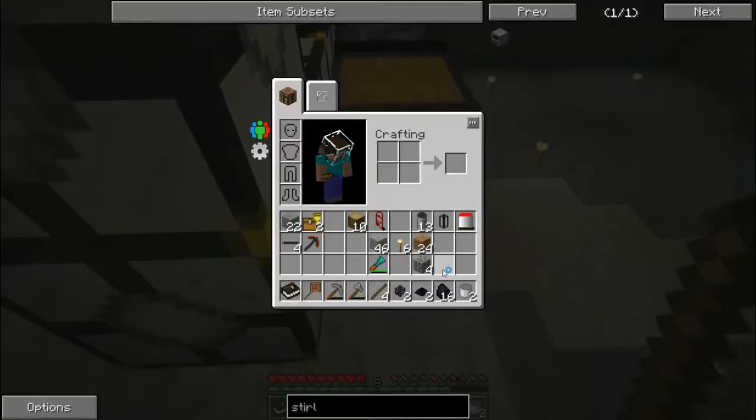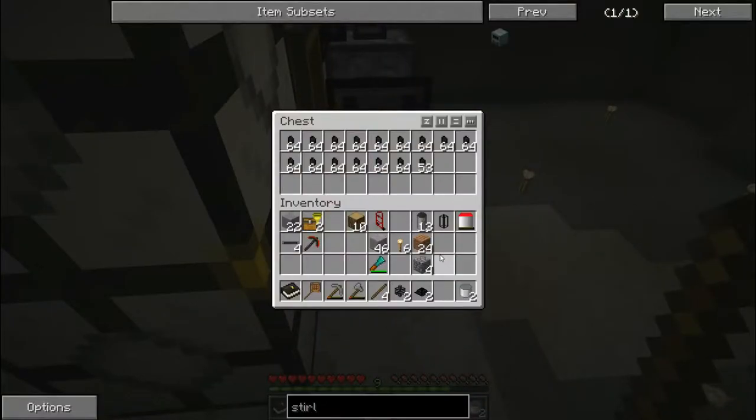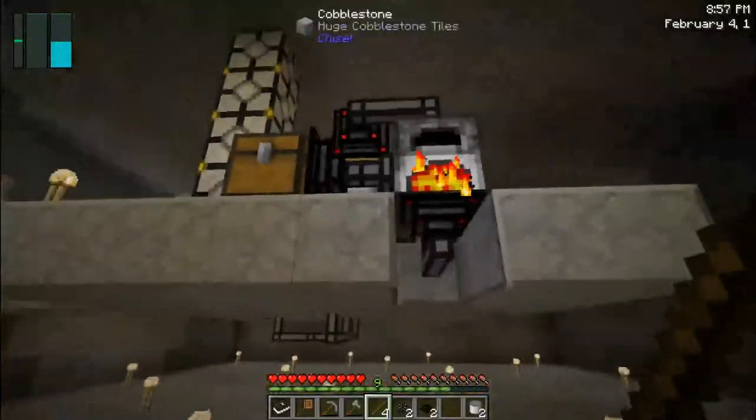And then I can just transform these two stack of coal into fuel pellet and put them in here. Oh, wow. This is going to last a long while. This is a lot of fuel pellet. Perfect. So this should be filling.